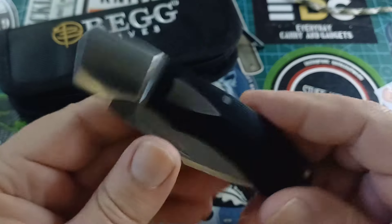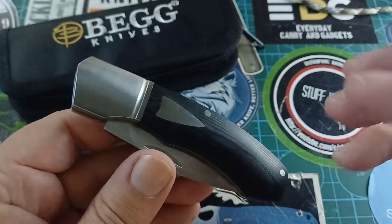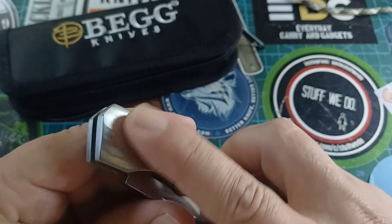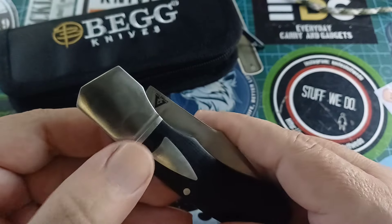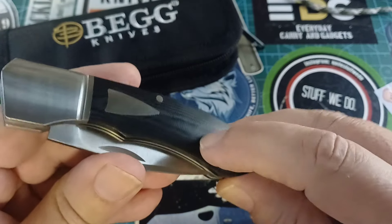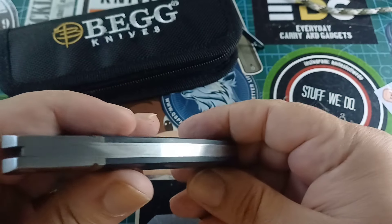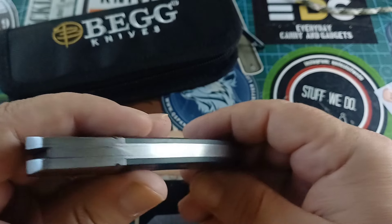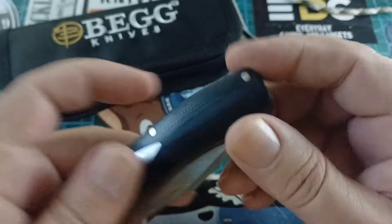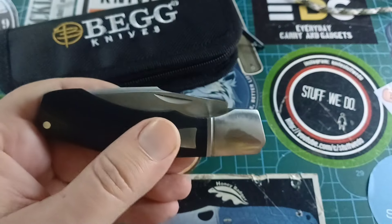This is something different — it's a beautiful slip joint knife. I've had this thing for a little while, but I tried not to play with it too much because I wanted to share it with you. Beautiful stainless steel, nice ringed bolster, a beautiful stainless steel inlay. The scales are G10 — beautiful polished G10. Nice pins, also stainless. Slight hairline gapping, but that's pretty good. No lanyards, but we do have a nail nick, which is quite cool.